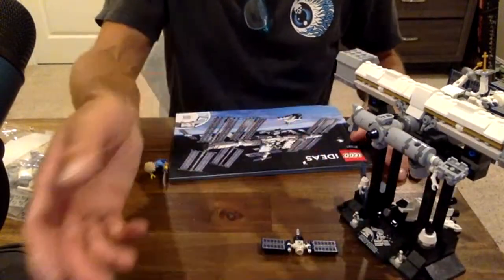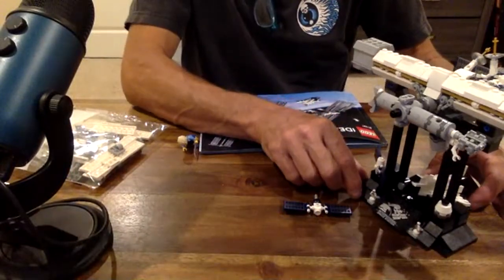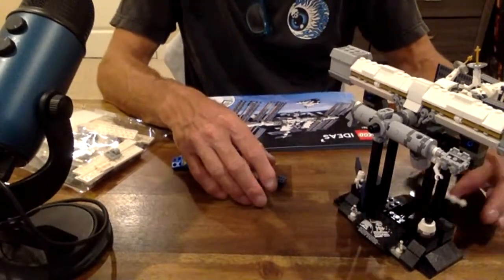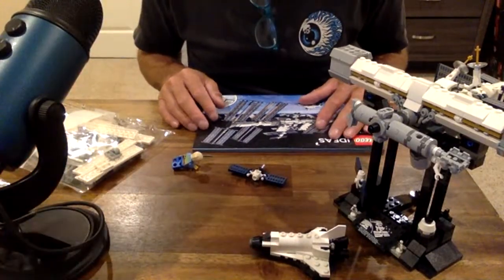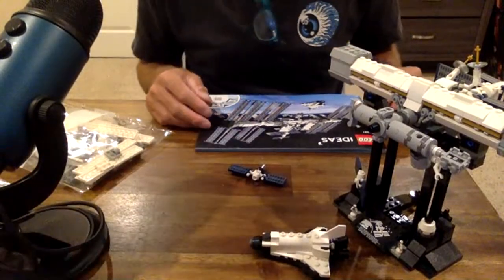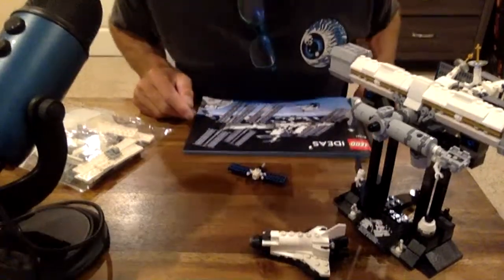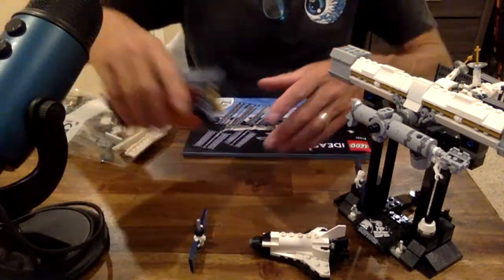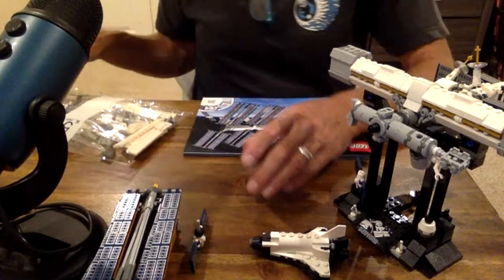All right, let's set up our little scene here and get it going. There we got that right there. I put the little spaceman in there. We got the shuttle. I'm gonna put the shuttle in the foreground. I like the shuttle. We got the microphone ready to rock and roll. We'll put Minifigure Illusion, I need to get him a better pedestal. Then we got the baggage. These are the spare parts, the extras. This is some extra satellite. I don't quite know what it's about. We've got all of our solar panels right there. We'll put those right there.